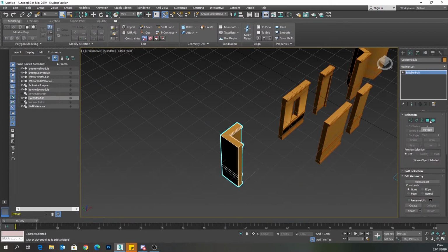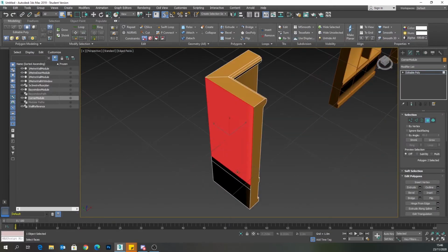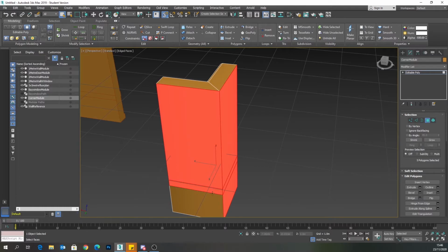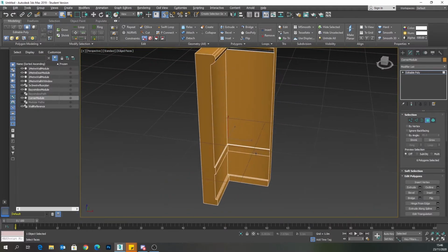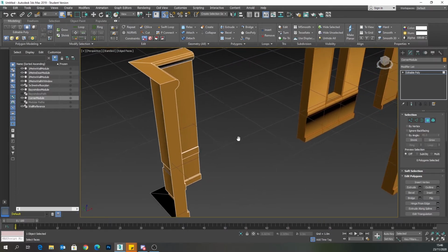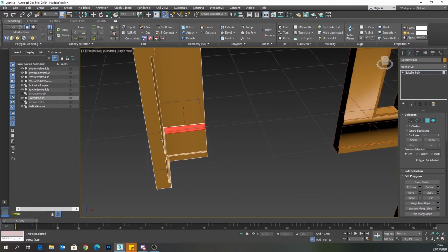Okay, so when you reach the stage that everything's okay, we're going to start to optimize and remove the faces that we don't want. So for this, because we're doing an interior environment, we're not going to see any exterior ones. So we're going to get rid of the sides, the tops, and the bottoms. I'm just going to speed that up for us.